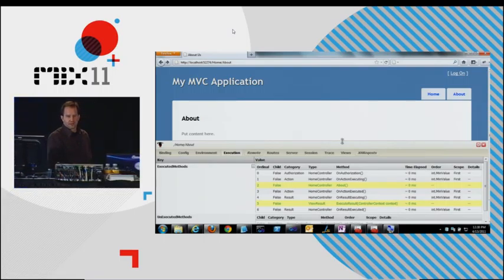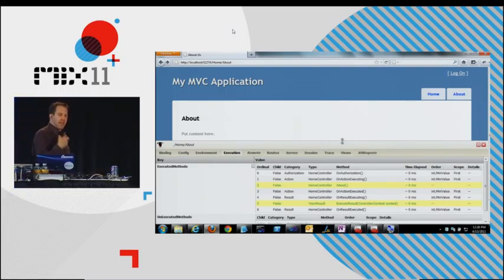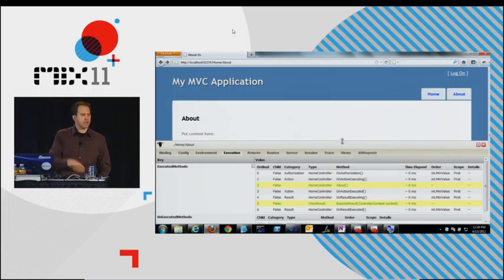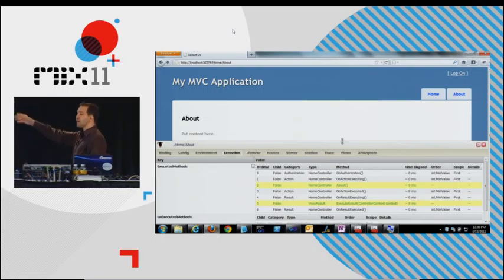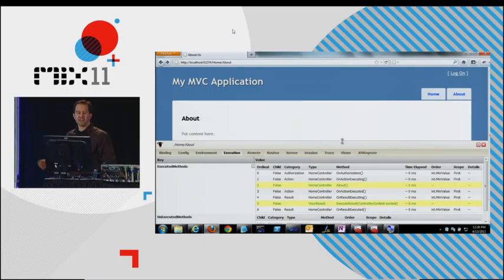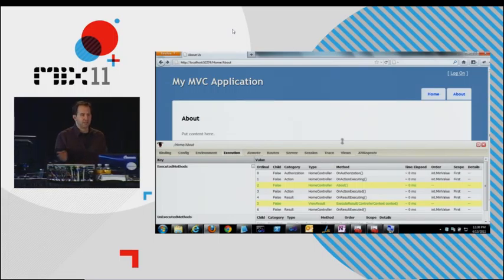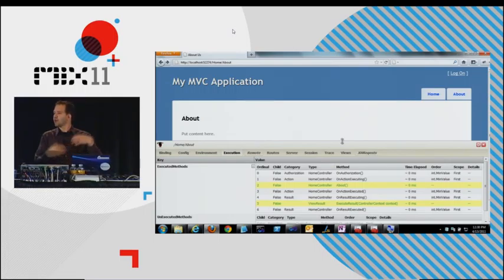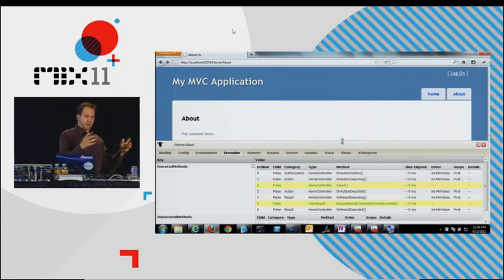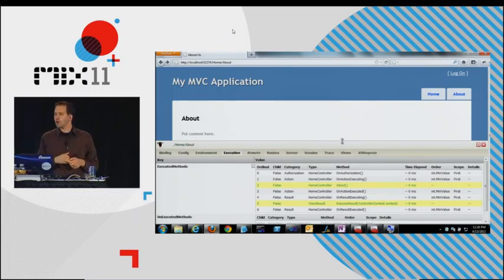So I would really encourage you guys to start taking a look at these Lego pieces and figuring out which pieces you like. If you don't like EF Code First, make an NHibernate MVC scaffolder. If you have an AS400 that talks old school web services, that's fine. Come up with a scaffolder for that, or some kind of system that will let you use the other Lego pieces. You already have Lego pieces. Snap them together the way that you want.